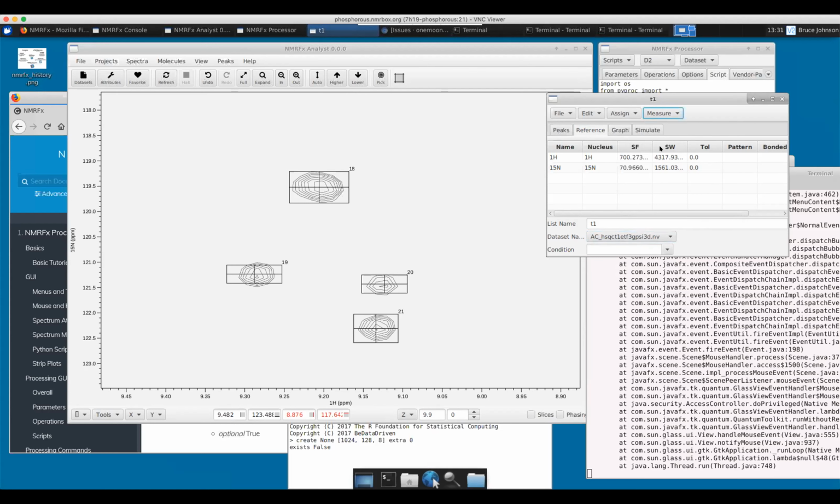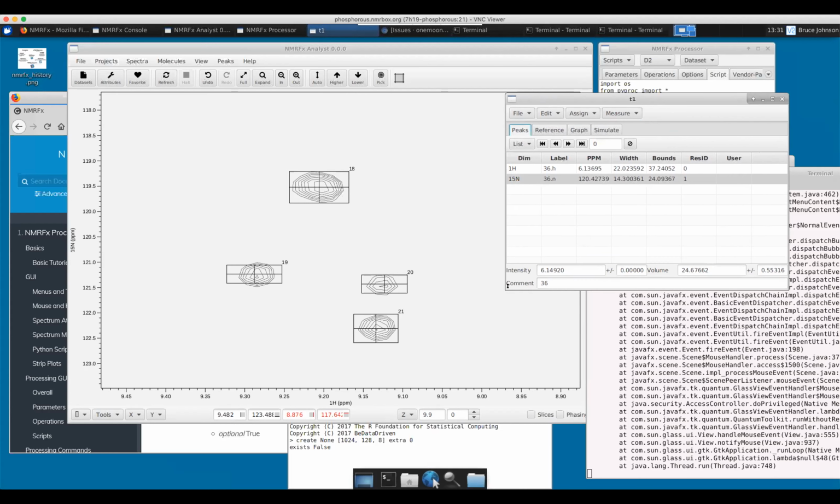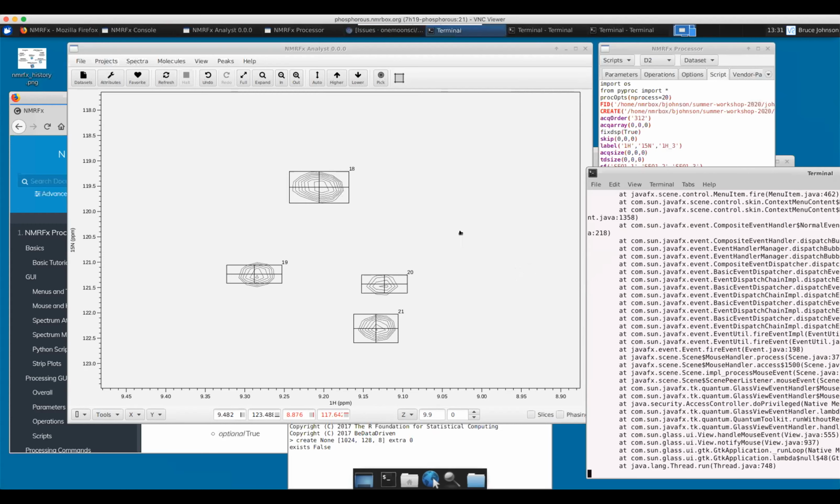And now I do my measure, I come back to peaks, and now you can see there wasn't an entry here, there were zero, a volume here. So we've got a volume plus or minus an error bar. Those volumes are actually done for each peak on each plane. So really we have a whole set of volumes.